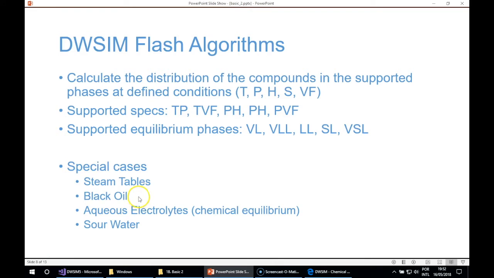And the black oil property package also has its own flash algorithm, the aqueous electrolytes methods too, and the saltwater model, which also includes a chemical equilibrium calculation for the species in the mixture. It also needs a more elaborated flash algorithm, which is not available for selection if you're using another property package.